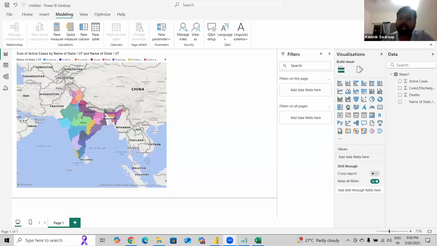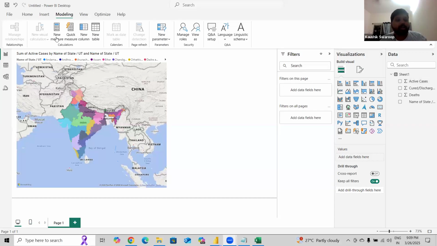So here, total number of people. Okay, I'll probably make this question as total number of active cases. Instead of affected, I'll say total number of active cases. Active cases of COVID in India. I've just edited it. That is also a new measure only. Now let's see how we can do it.